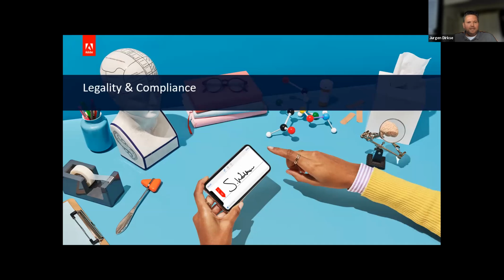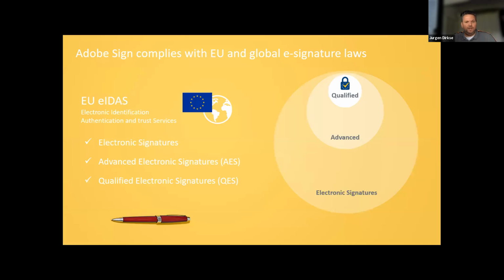Looking at it from a legal and compliance perspective, we have defined in the European Union the electronic IDs. It's split up into 3 areas. We have electronic signatures, advanced electronic signatures, and qualified electronic signatures. So what is the difference between them?